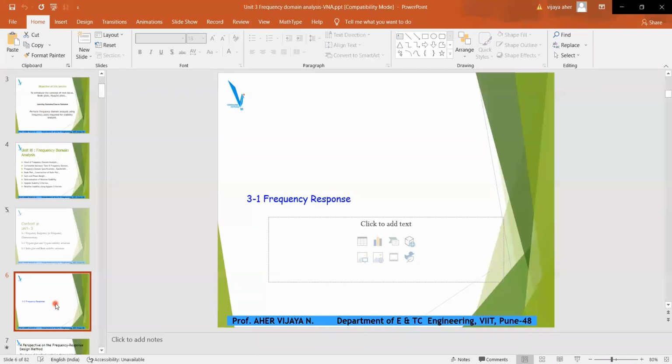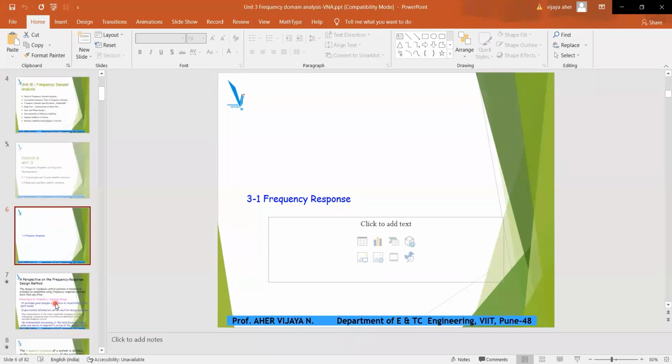You will get output when you have applied input as sinusoidal signal. Now in this control system, you are going to apply sinusoidal input, you will get the output, same output of steady state, but in terms of sinusoidal signal again, and there will be phase shift between input and output. That is nothing but frequency response. So let us see the proper definition of frequency response. What are the advantages of frequency domain analysis?